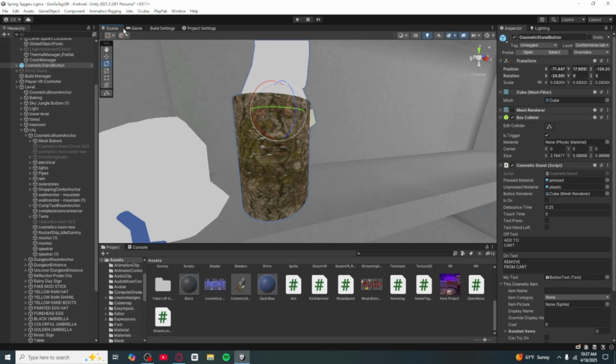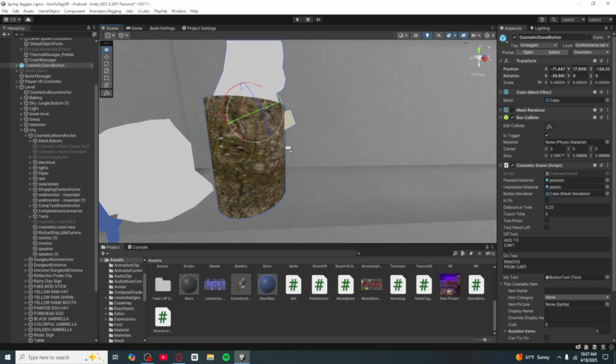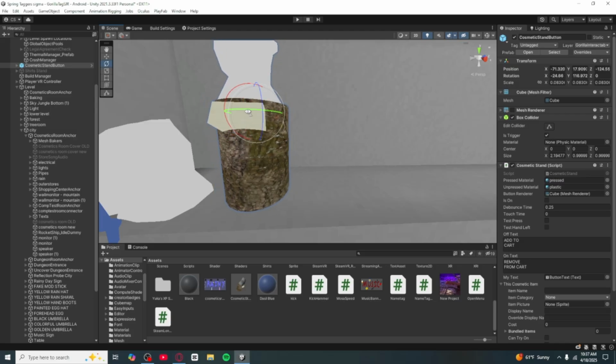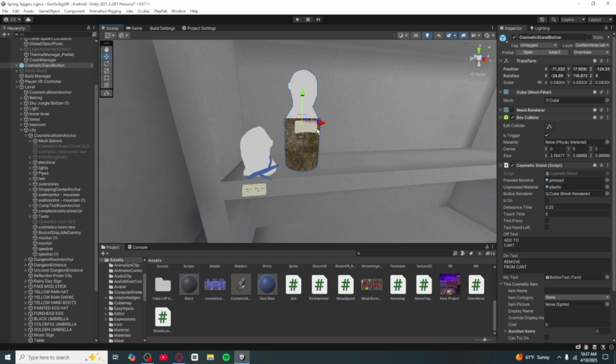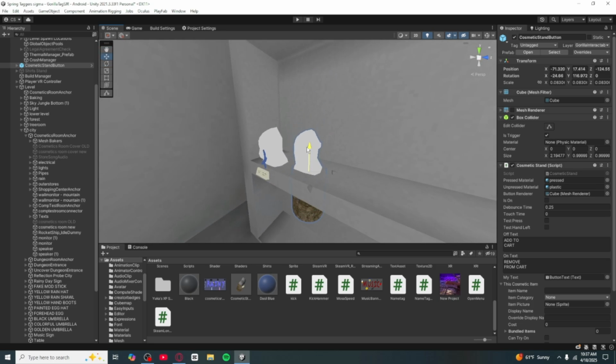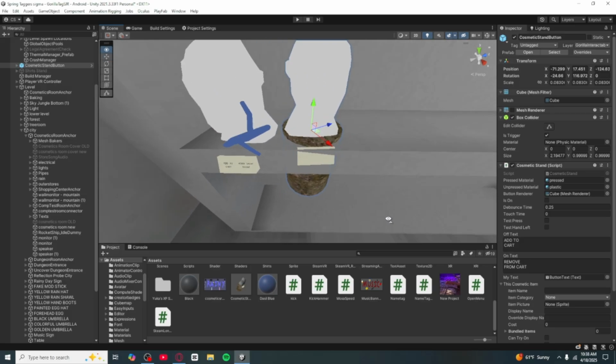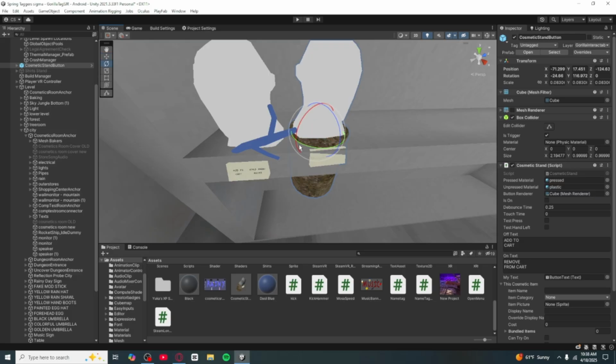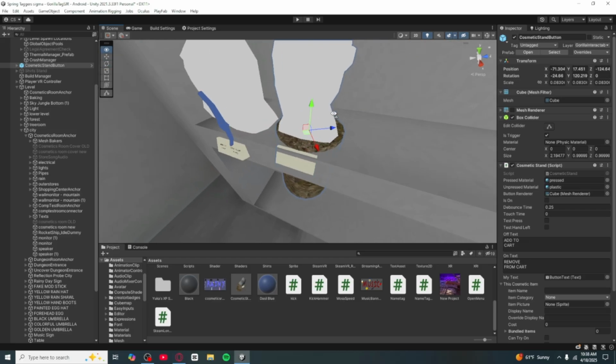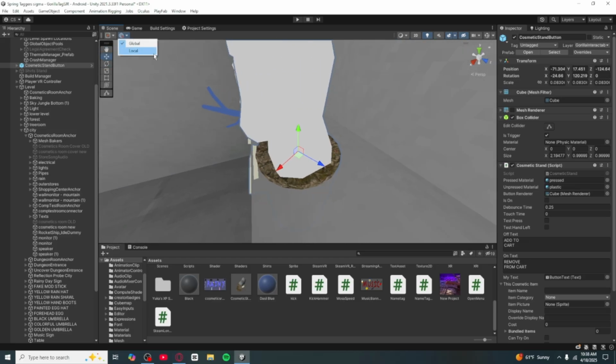It's also easier to rotate, because look at how you would have to rotate it otherwise, yeah, nobody wants to do that. So make sure it's global. Just twist it and turn it until you have it at the position you like. Go ahead and drag it down and out a little bit, like about there. And then turn it a little bit. It doesn't have to be perfect, but you want it to be close to perfect now, that way you don't have to do it later. And then once you're here, you can change it back to local.